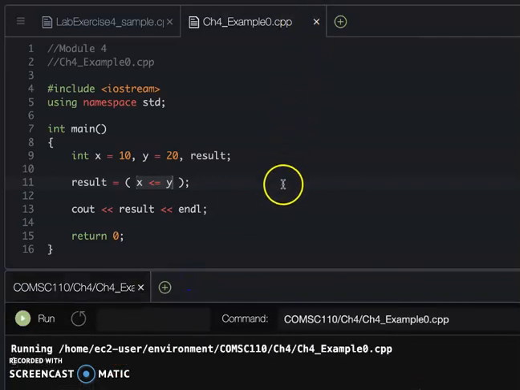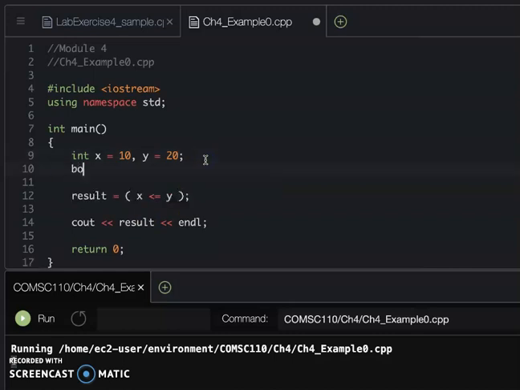So we run the program. You see here, result is 1. The reason is, x is 10, y is 20, so 10 less than or equal to 20 is true. If that's true, usually when we assign to the int, we assign 1. But if you want, since we will have the value either true or false, instead of declaring result as int, we can declare result as bool.